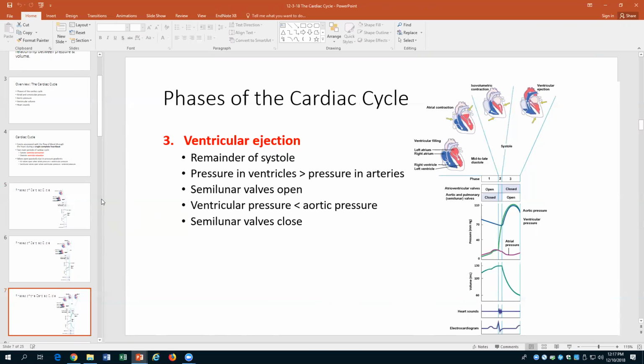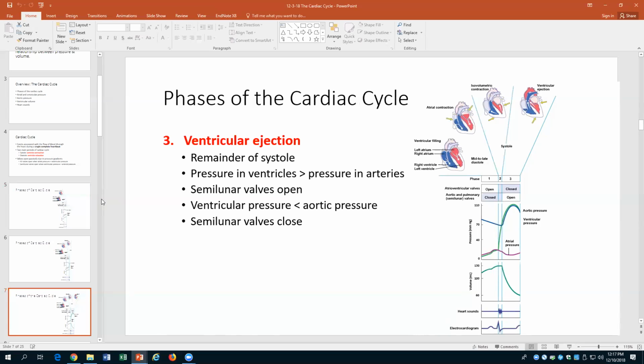This is where the pressure in the ventricle has now overcome the pressure in the vessel, and so blood can be ejected from the ventricle now because those semilunar valves can open up. All right, we have higher pressure in the ventricle than we do in the vessel. And so that semilunar valve opens up and blood is ejected. Now, as blood is leaving that ventricle, pressure is dropping. As we're squeezing blood out of the ventricle, the pressure in that chamber is dropping.